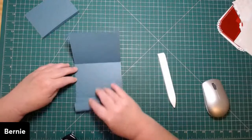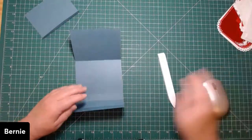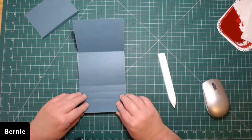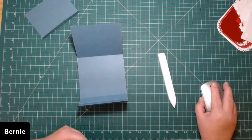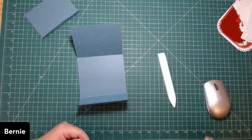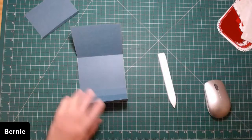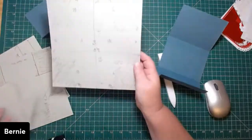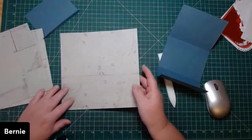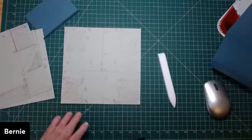But Bernie's got a kind of brain that works like that. I was telling her this yesterday when we were chatting. Do you have your little diagram that you drew up? I was showing my husband, I said, do you think I could ever draw this in a million years? Nope. Well, my brain just doesn't work like that. I've been trying to make a figuring box. So this is how I work it. I looked at the box and then worked out what needed to happen. So where is the box? The box is here.